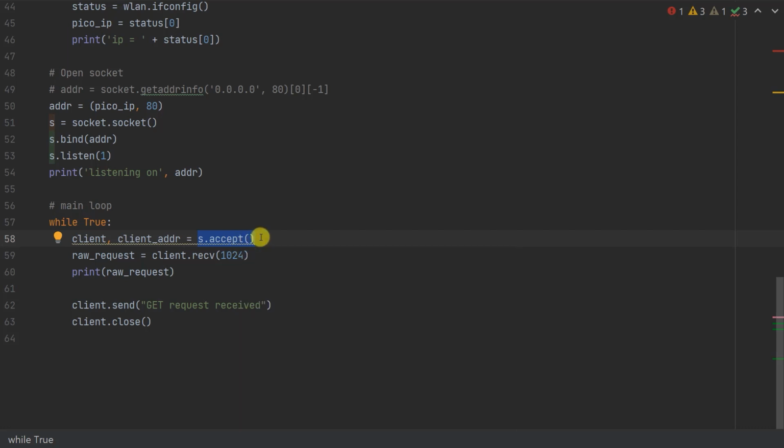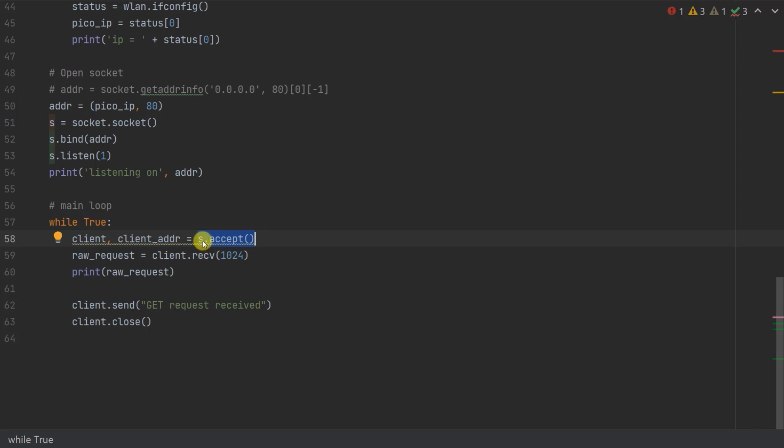So our Raspberry Pi Pico will sit at this line of code waiting for somebody to connect with it. And that actually does stop the Raspberry Pi Pico from doing any other operations at that time. It will sit here until somebody connects. So do bear in mind, if you're using this type of code, that will stop the other parts of your code from running. As I said, there are other ways around that, but I'll cover that in a different tutorial.